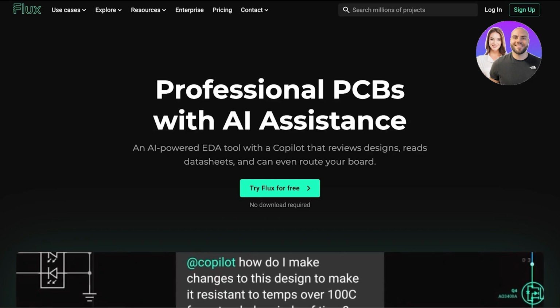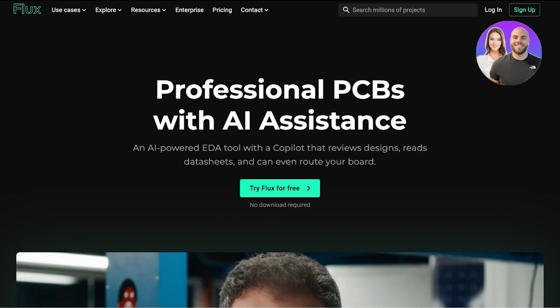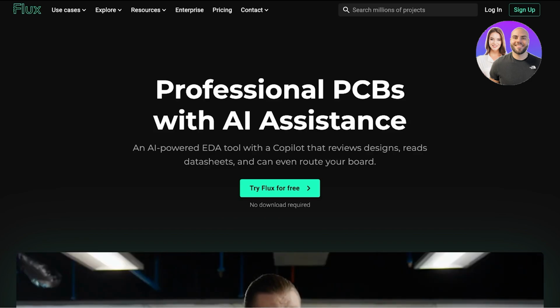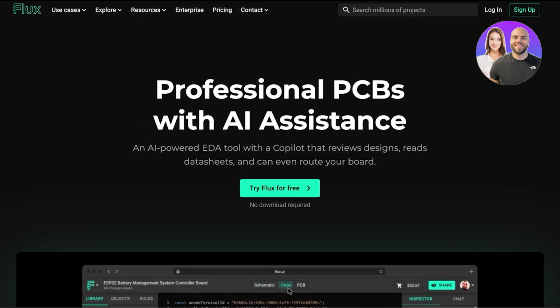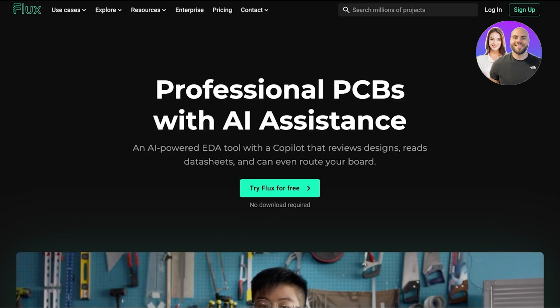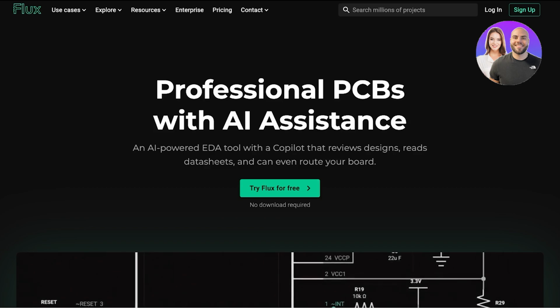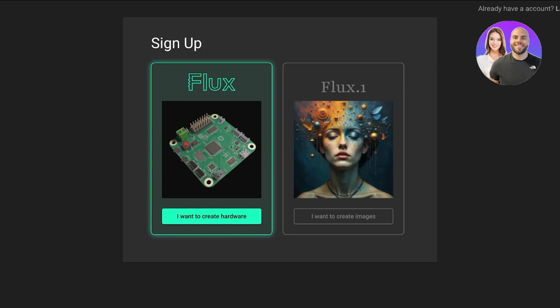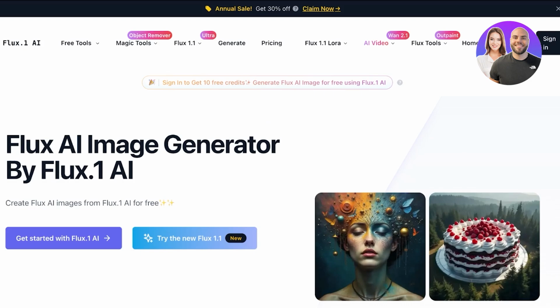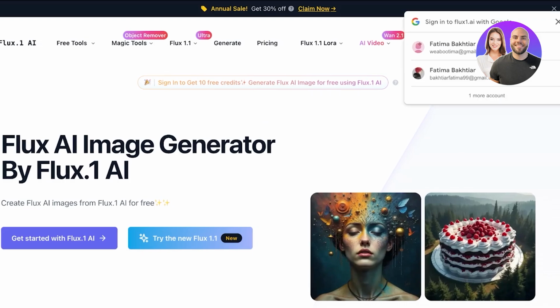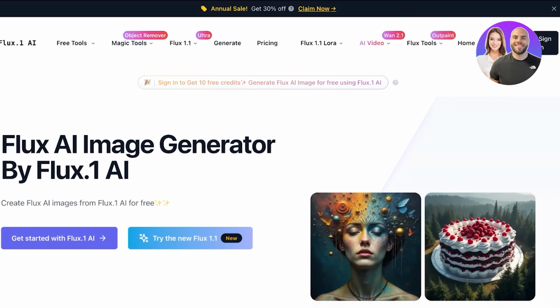Now, it's really important to note that a lot of these new platforms are far more intense and are built primarily for the purpose that they are serving. So Flux AI actually has two different AI models. If you head on over to flux.ai and click on try Flux for free, you're going to see two models, and the one we are talking about is Flux 1, which is to create images. However, just the Flux model is meant to actually create hardware. It's actually meant to create software, and that is so different than what you would normally expect with an image generating tool.